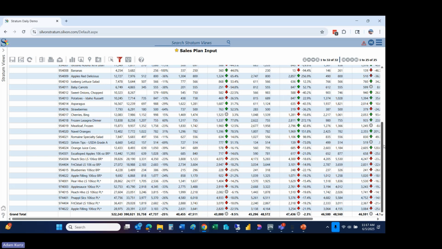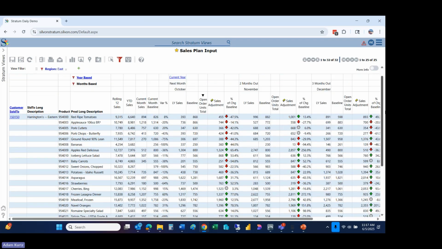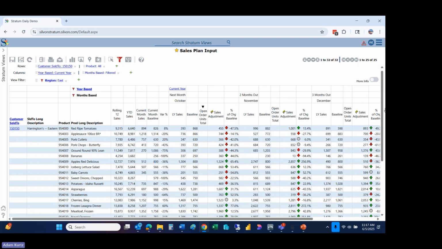So it carried that change on down into the product level and changed those numbers as well, so that when I drill to that level, obviously, the number remains the same at the total level, and then I can see my product mix as it was from my original data copy from sales, which is exactly what I want to mimic. This is my product mix for the next month.